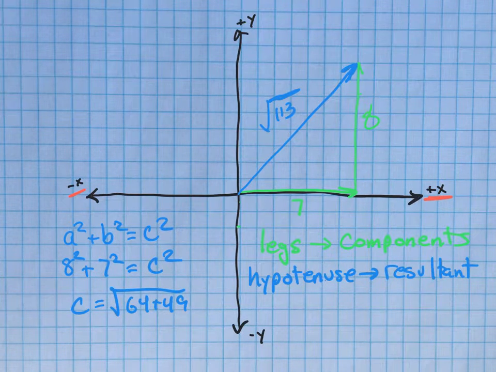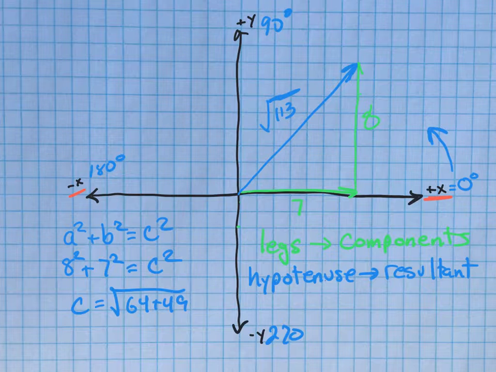Okay. But that's not the entire displacement, because we also have to address the direction. The easiest way to address the direction is using angles, and for our purposes, the positive x is going to be our 0 degrees. We are going to get bigger going in the counterclockwise direction, so the positive y will be 90 degrees, the negative x is 180 degrees, negative y is 270, back around to 360.